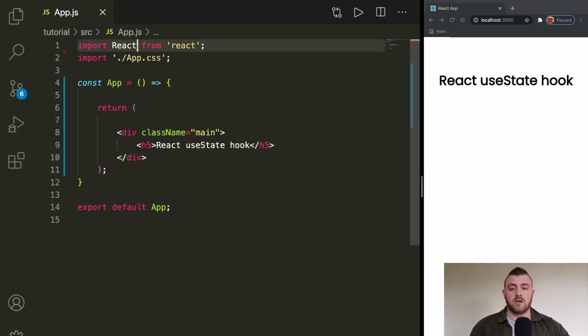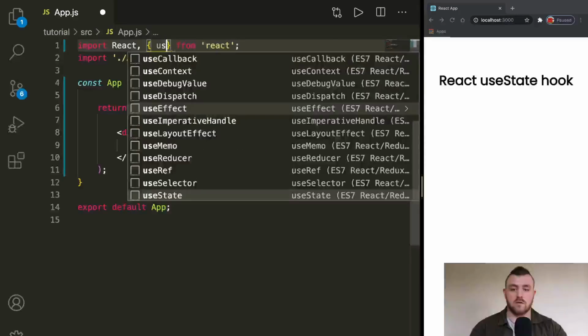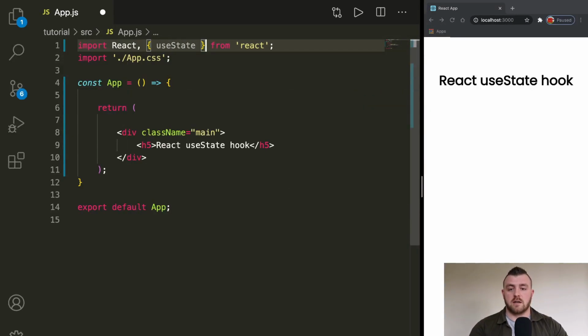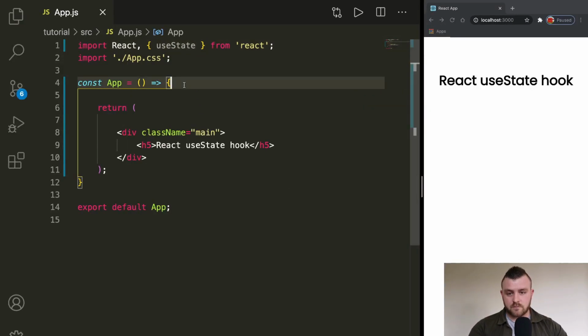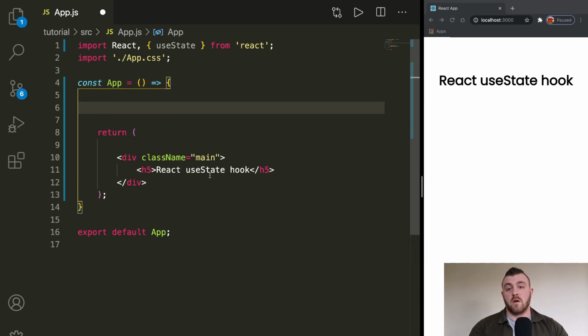To get started, all you need to do is import the useState hook from React. So if you open up your curly braces and type useState in here, then come into your functional component. I'm using functional components here, as with hooks you need to use functional components.